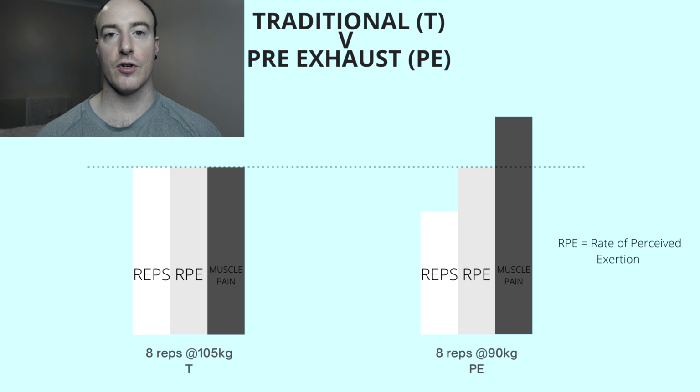So what is pre-exhaustion? Well, it's an advanced training technique that simply put allows you to make the compound movement more difficult. So you would train an isolation movement, let's say quad extensions, and then you would immediately go into a compound movement, say leg press or squat, and therefore that compound would be much harder because you're already starting from a fatigued state. So you could maybe combine cable flyers or dumbbell flyers into a bench press, or straight arm pull downs or pullovers into a row of some sort.